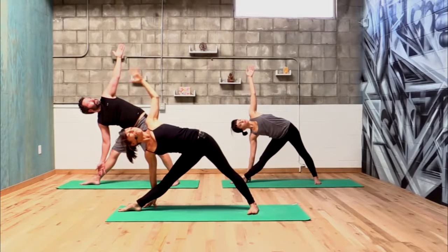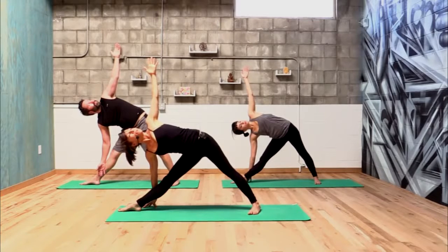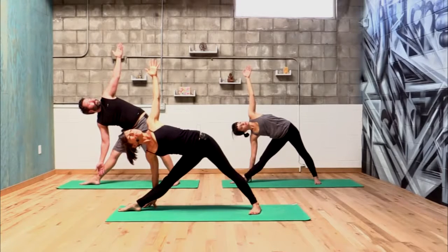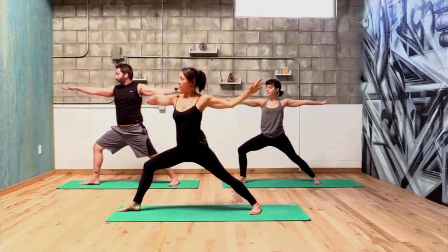And feel the right foot press down the front foot. Work all four corners of both feet down. If you can, flex your thighs so you engage the quadriceps in order to release the hamstrings. And come up to warrior two pose. Just a couple of deep breaths here.